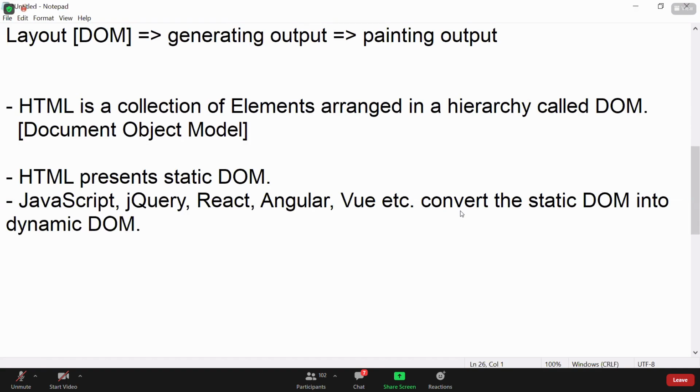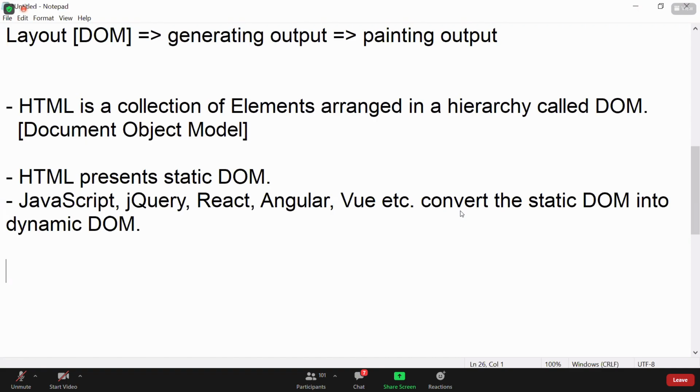So if anybody asks what is the purpose of JavaScript? The purpose of JavaScript is to manipulate the DOM. HTML presents the DOM and JavaScript makes it functional. That means HTML creates a button and JavaScript gives functionality to that button. HTML presents DOM and JavaScript manipulates DOM.